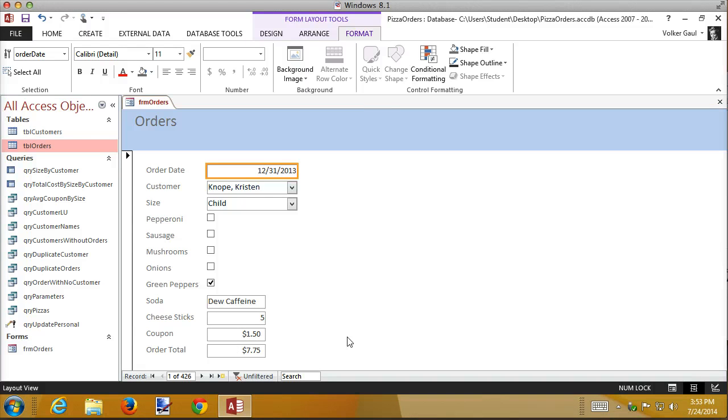Completely up to you on how you want to resize those, or follow the instructions in the book. But this is a technique that I use. It makes the forms, I think, very visually pleasing, my term. The book also likes to have everything left aligned. If I wanted to, I could select all of these 3 fields and say, you know what, I want the alignment, and I'm using the Format tab here, to be to the left, and then it aligns everything to the left. Numbers often look better aligned to the right. It's kind of a personal call, or a call based on what's in the book.